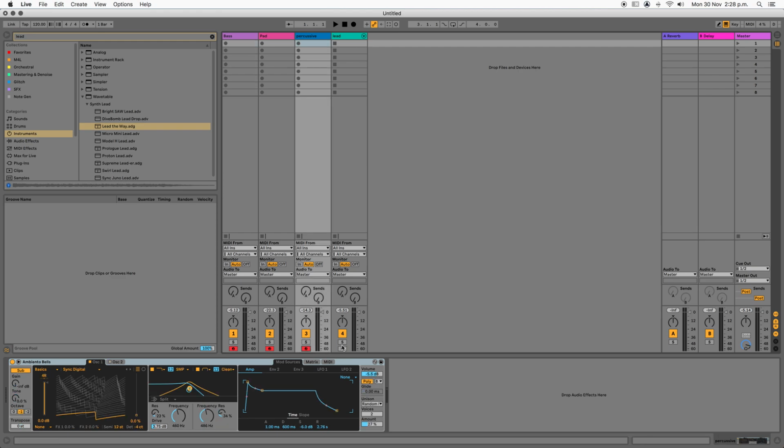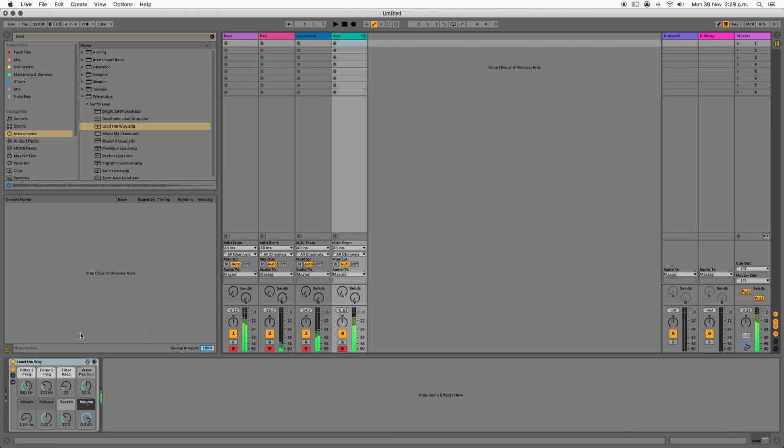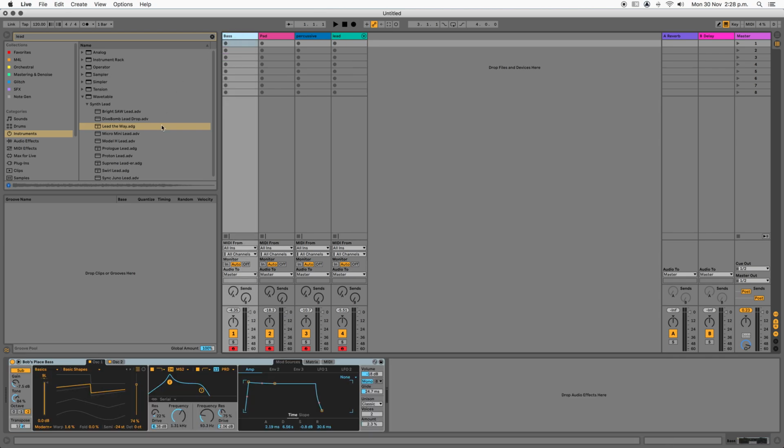And so I want to turn them all on at the same time to prove that if I press play now, I can hear them all at the same time. Excellent. So any note that I send to one will get sent to them all. Brilliant. So what we're going to do now is start messing with the MIDI effects.